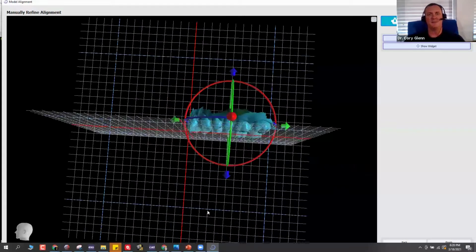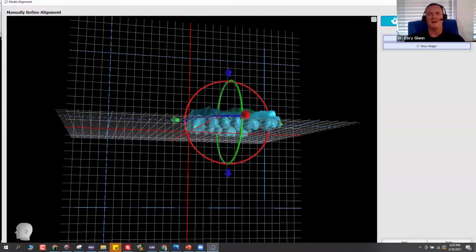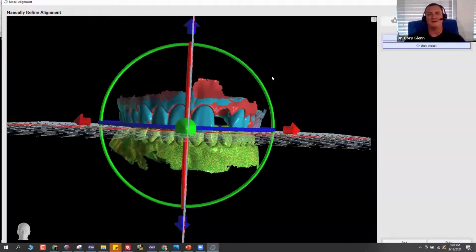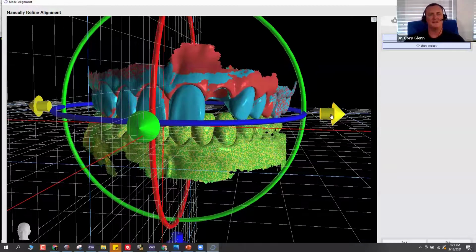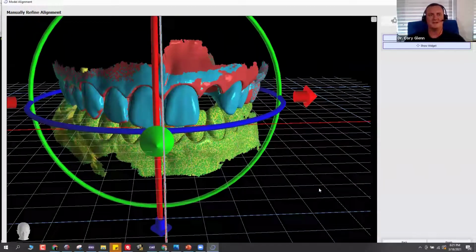So as you see, the teeth have now been placed where the occlusal plane is sitting right on this X plane, and hopefully the midline is passing right through the Y. If it's not, you do have the opportunity at this point to go ahead and modify that. And so I always recommend going ahead and just getting this where everything lines up. And this is less important for just onesie twosie restorations, but when you're doing full arch stuff, or let's say wax ups, it's really helpful to get that grid aligned, because now you can know I need to place the new teeth right on this plane without having to turn models on and off and all that kind of thing. Same with the midline. Okay, so we've done that.